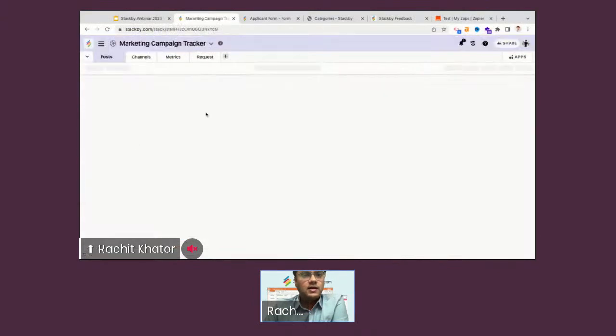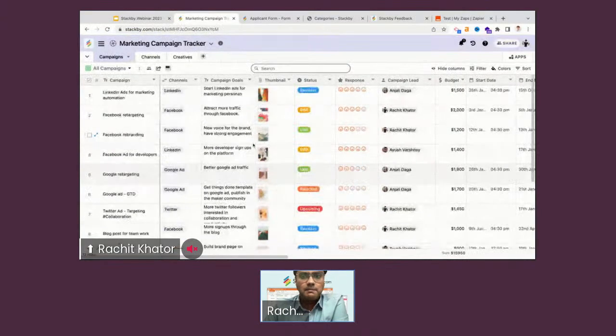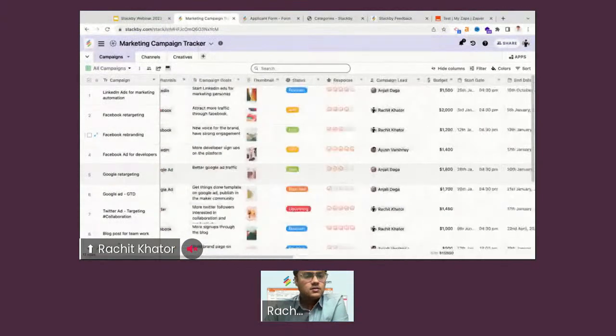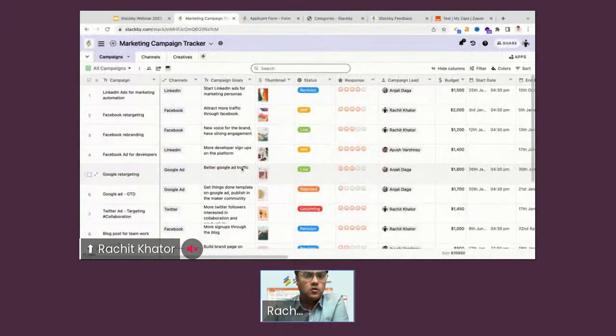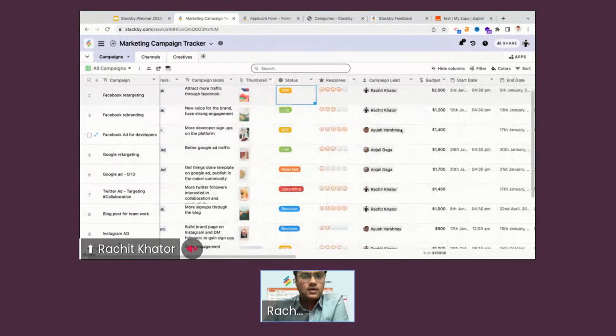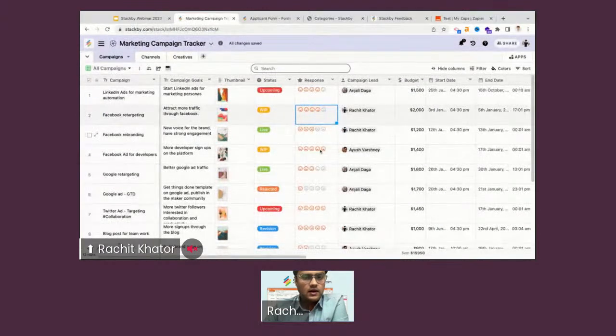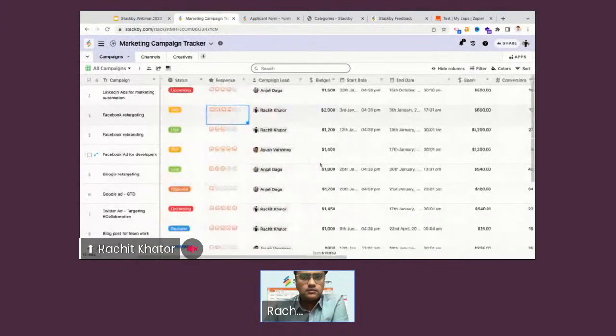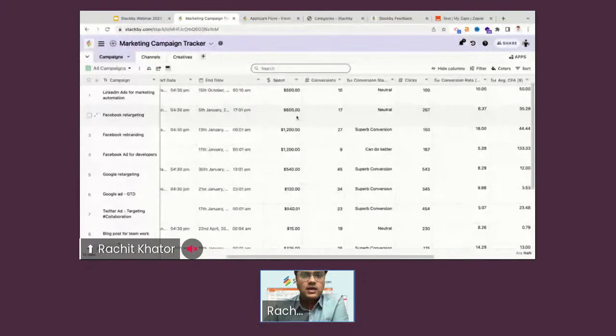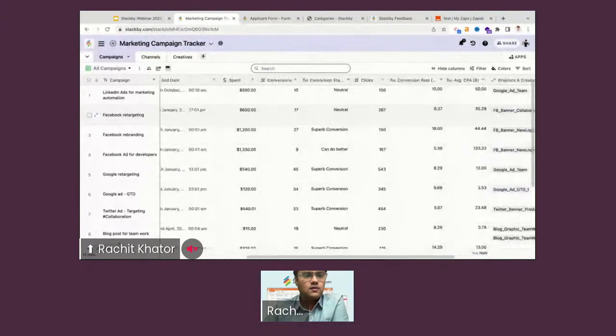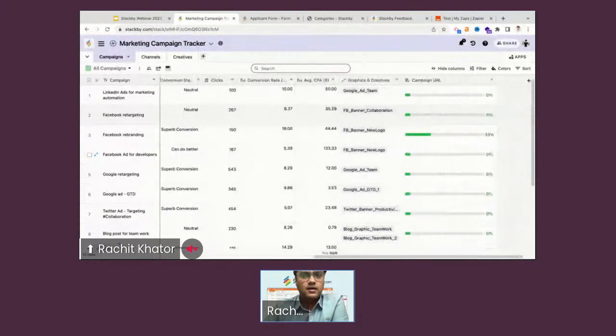You can even manage your entire marketing campaigns. So with different channels, the channel goals, what is the status, add all your thumbnails. You can basically internally vote for ratings, start dates, end dates, and then you can even track the metrics of how those campaigns are performing.